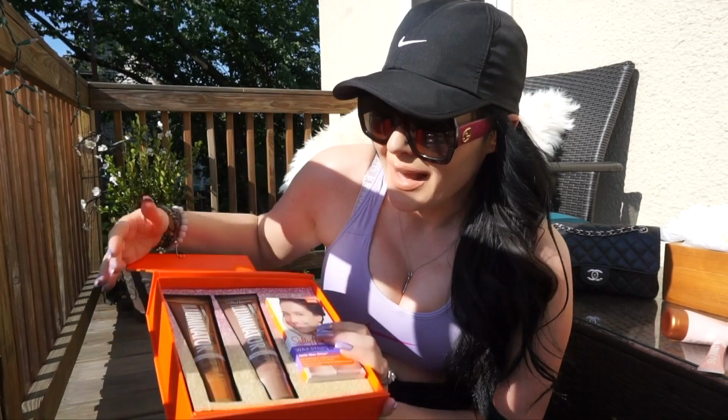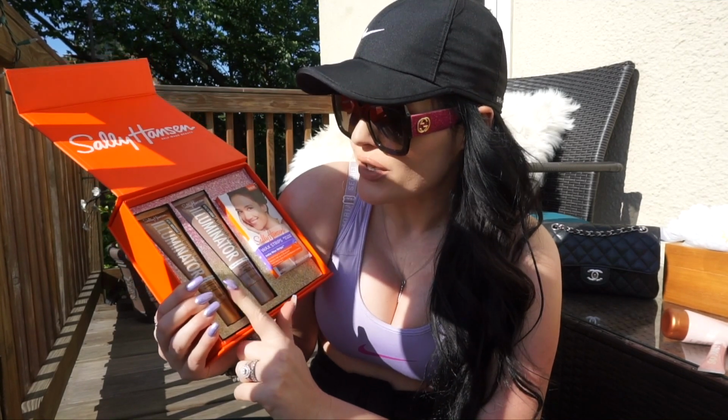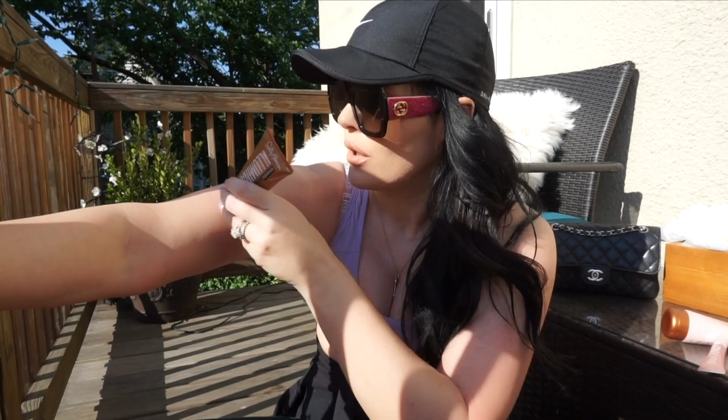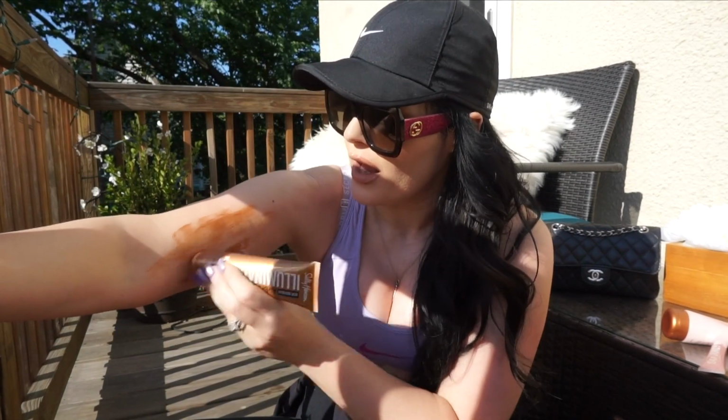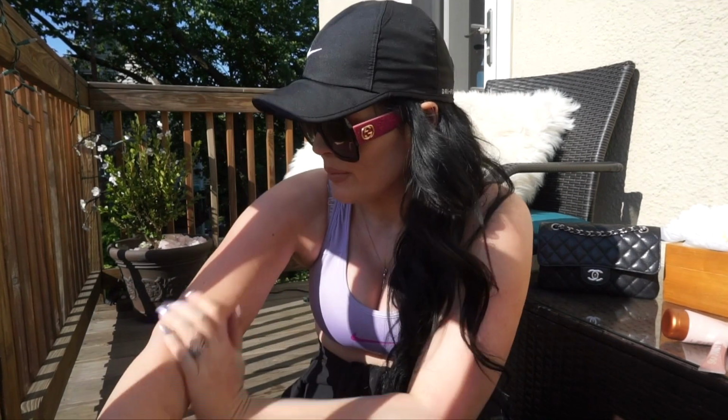So anyway, guys, here it is. Isn't this gorgeous? Oh my god, so here is the airbrush legs. They sent two. One is golden glow and one is nude glow, and then here are the wax strips. So I have to try this right now. Oh, this has like a roll. I didn't buy this because I already have the nude glow, and I said let me use up what I have. Oh, so you roll this on. This is probably for your legs and whatnot. And then it's gonna give you a shimmer.